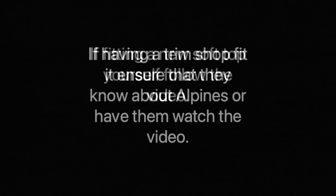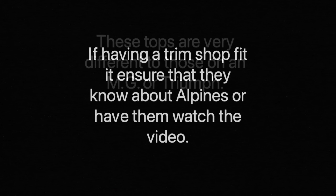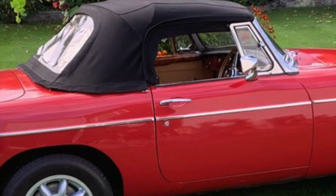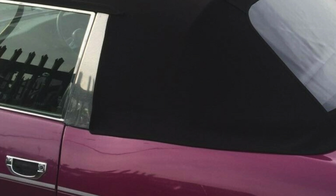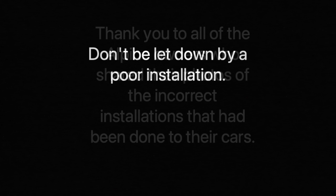If fitting a new soft top yourself, follow the video. If having a trim shop fit it, ensure that they know about Alpines or have them watch the video. These tops are very different to those on an MG or Triumph, which a trim shop is probably more familiar with. Don't be let down by a poor installation.